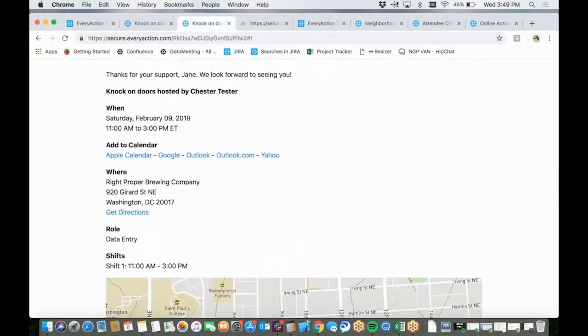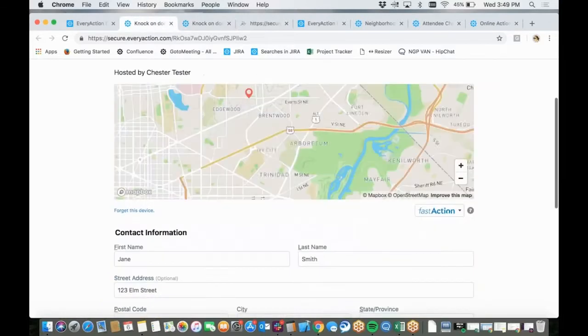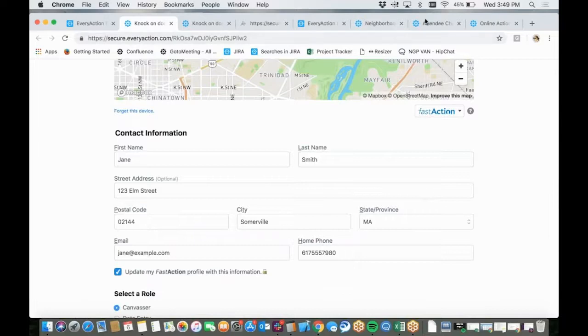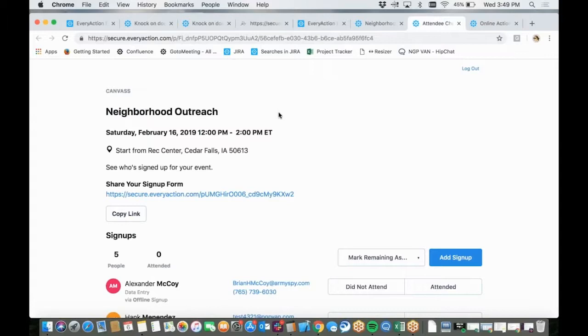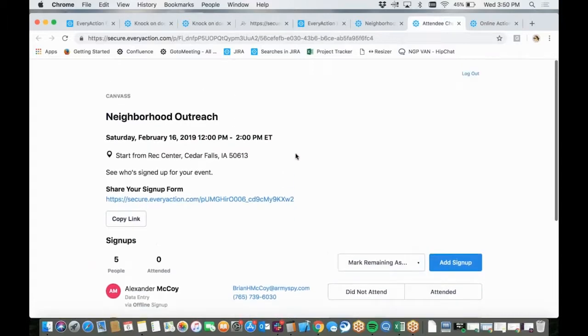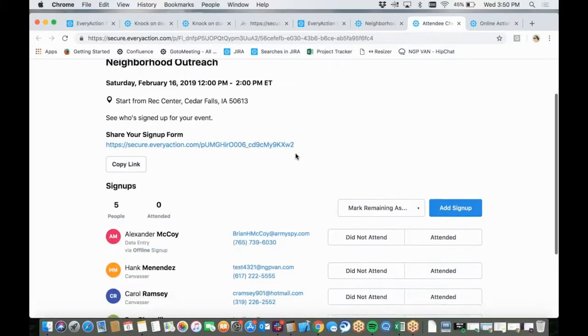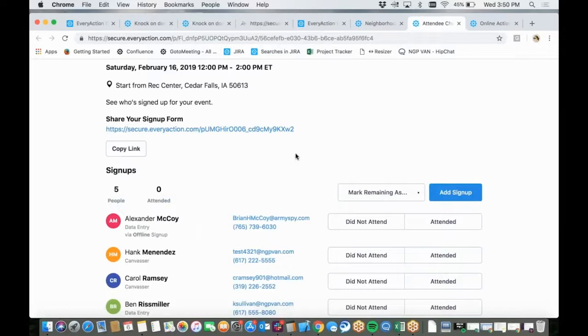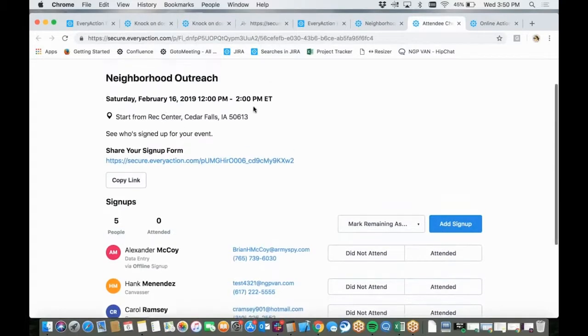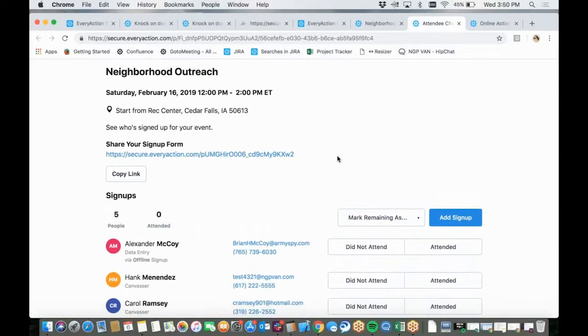Okay, so we have folks signing up, which is awesome. And so the other thing, in addition to that email where the event host gets this URL to start building for their event, they will also get what we call the attendee check-in page. The attendee check-in page is for the event host to be able to track who has actually signed up for their event, and also, after the event has occurred, to update the event status to say that this person did attend or did not attend. So this is actually an already created event that one of my colleagues did a couple days ago.